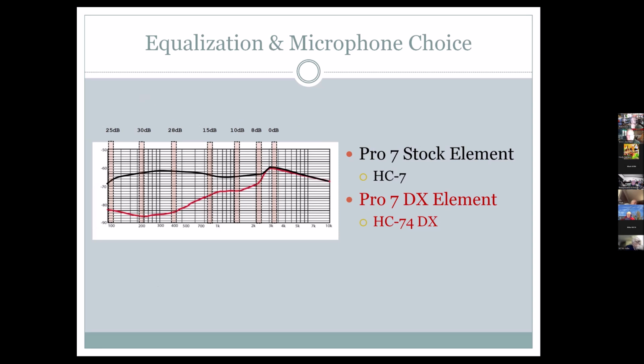Are those just the manufacturer curves that we're looking at there, or is that something that you plotted? What was the question again? The curves, the graphs that we're looking at there, are those just manufacturer specifications? Yeah, this is direct from the Heil website. I traced the black line in PowerPoint as an overlay, so I could match them on this graph. But that's the manufacturer spec. They're usually pretty good.